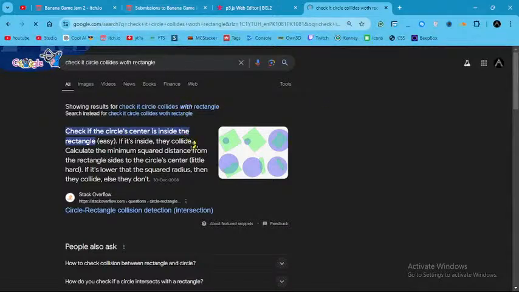Easy. That's not what we are going for. I need to calculate the minimum square distance from the rectangle sides to the circle center. Little hard. If it's lower than squared radius, then they collide, else they don't.